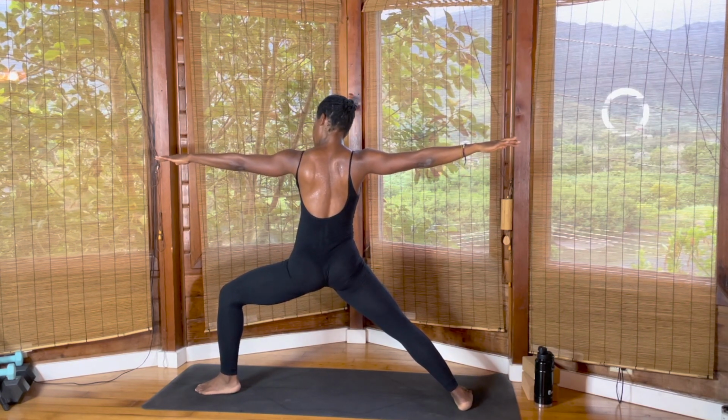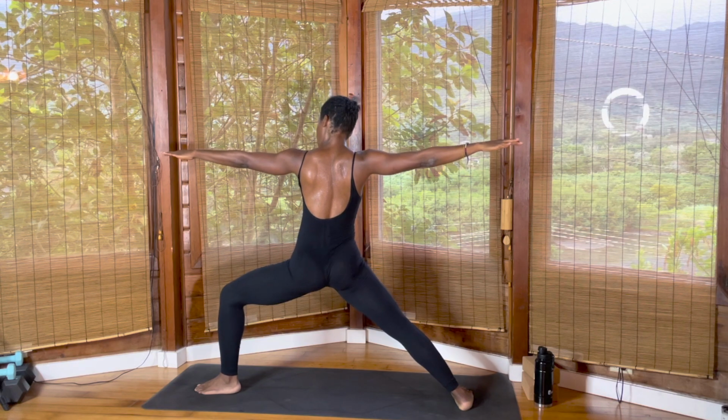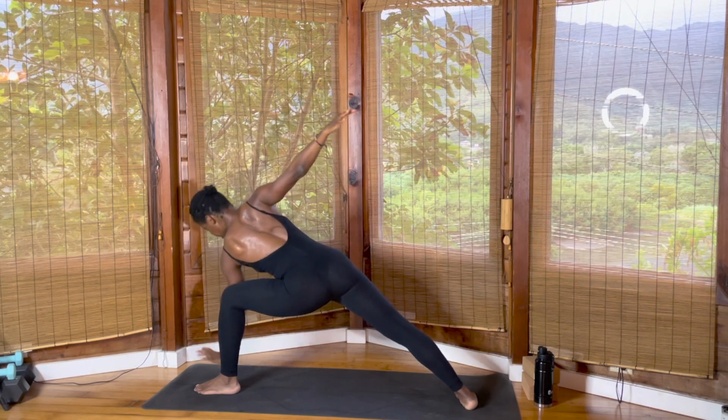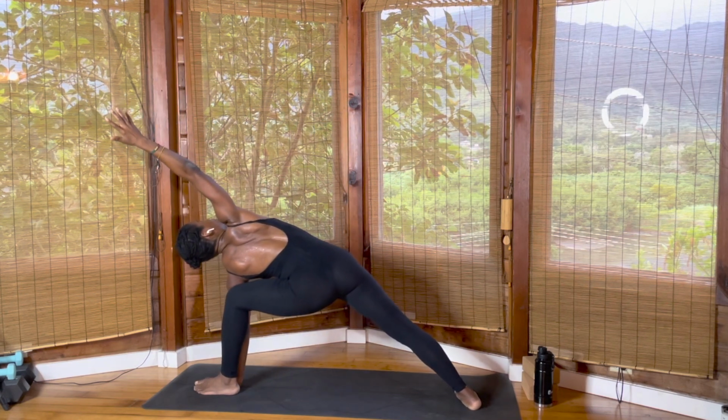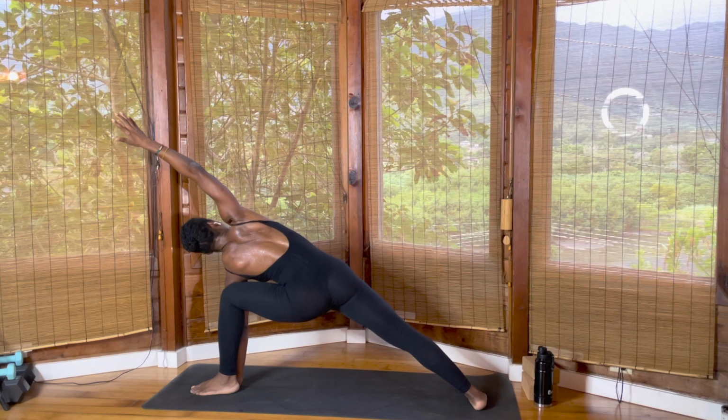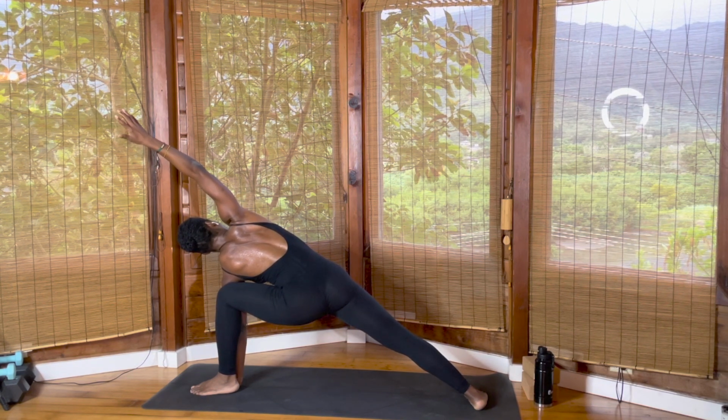Find your shoulder, breathe in and breathe out. Lengthen the spine. As you exhale now, bring the left hand inside the left leg. Right hand reach across. Extended side angle. Use a block on the left hand if it's too much. Push into that right leg. Finding that length. Finding the breath.